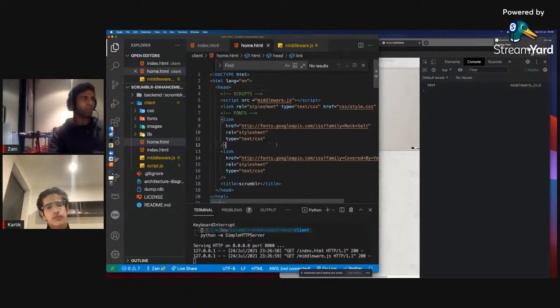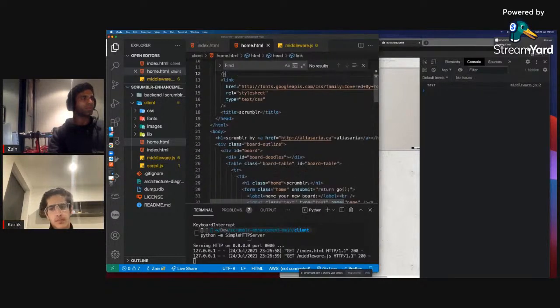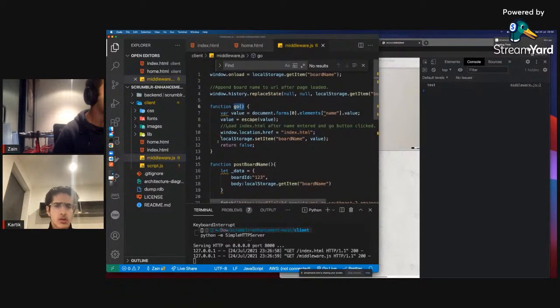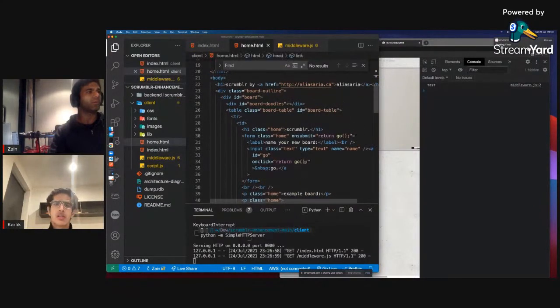In the go button, where our go button is, we need to return go. So we probably have to put everything in one because it's just having one. Yeah, fair enough. You can call multiple functions on click, but make sure to call the go function first. How do we do that? I think you just write them separated by commas. Oh, okay. Cool. I didn't know that, calling multiple. Go and post board name.